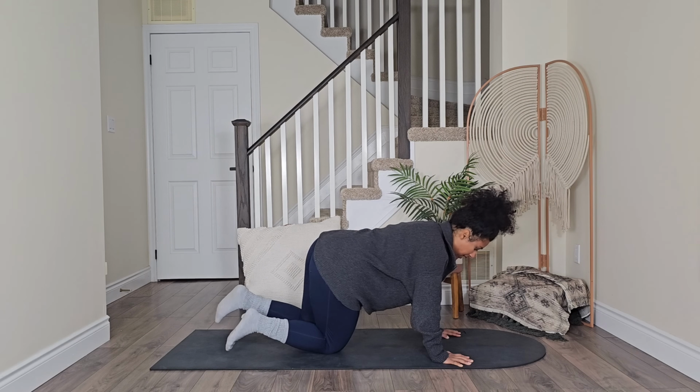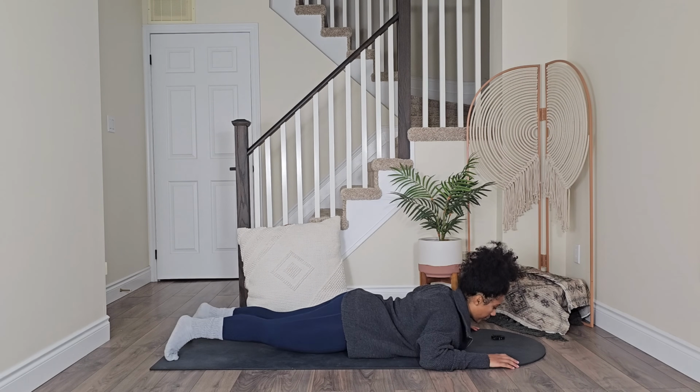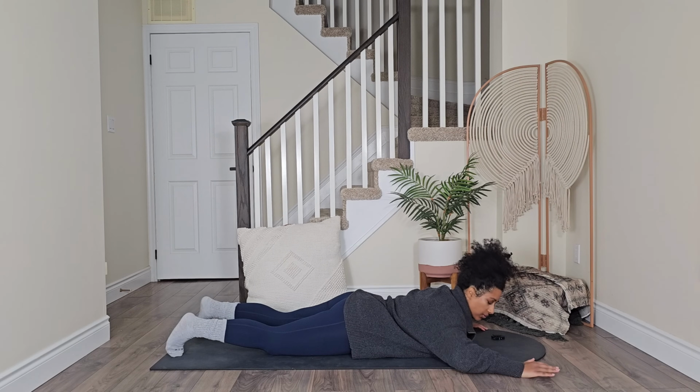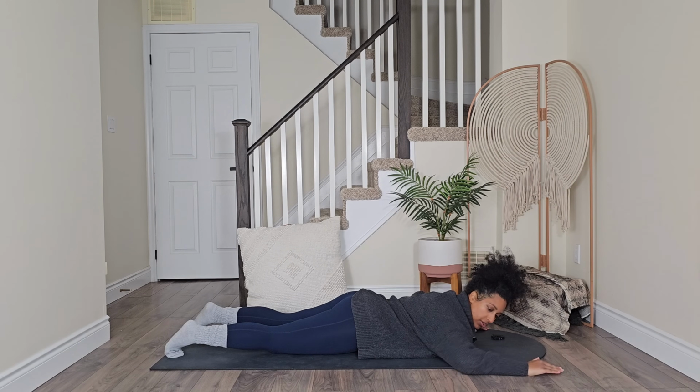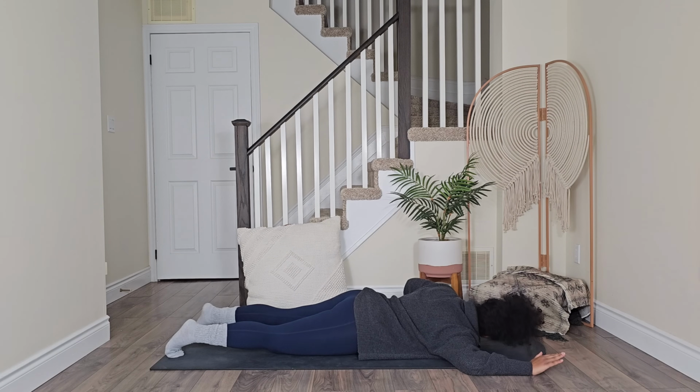And from here, we'll come down onto our bellies. Taking a broken wing from here. So you want to cactus your right arm, and you just want to make sure that your elbow's in line with your shoulder or just a little bit, just a tinge higher. You're going to bring your right ear to the floor, spider your left fingertips.